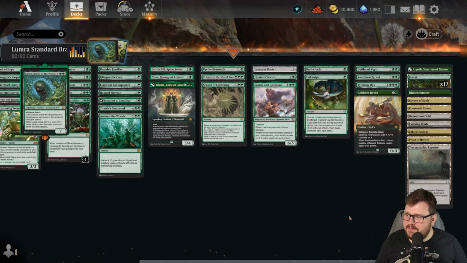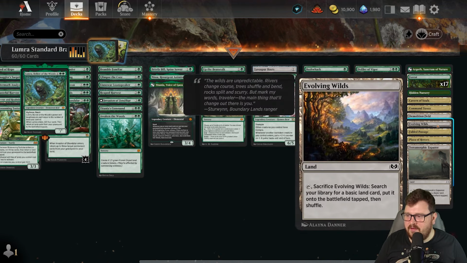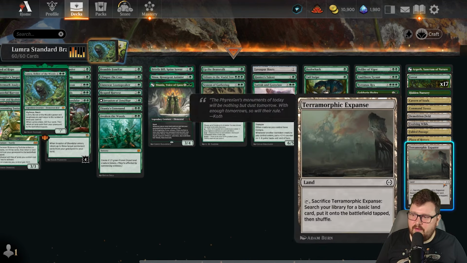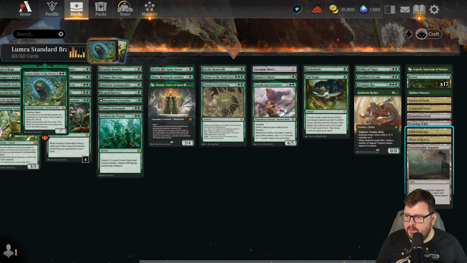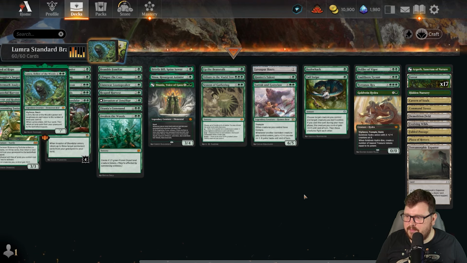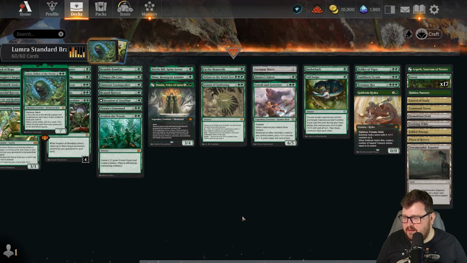Mana base, nothing too exciting because we have landfall and we have land recursions. I do have Terramorphic, Evolving Wilds. I know they're not great, but they do go back in our graveyard, so they help do the thing we want it to do. Fable Passage is the better sack land because it has them come in untapped. Demolition Field, again, you can just get this in your graveyard pretty easy. And yeah, that's the deck.